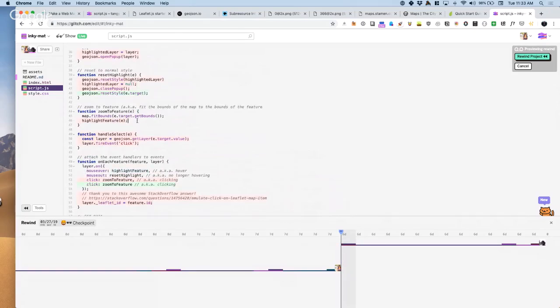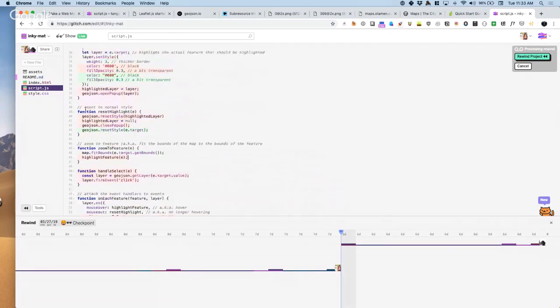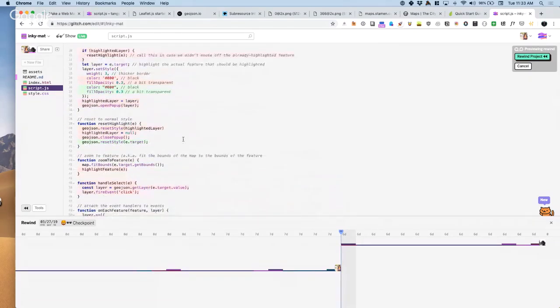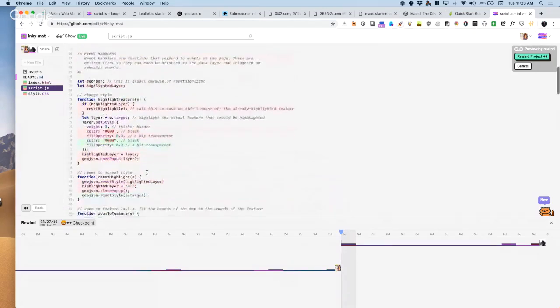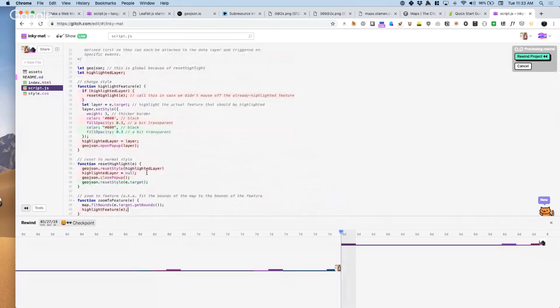And that means I have to make some changes around how highlights are reset, because now it's not just hovering onto a layer that highlights it. Something else could have highlighted it as well. So what I actually do now is I have another global variable, the highlighted layer. If a highlighted layer gets changed, all of these other functions have access to it so that it can then be reset as needed.